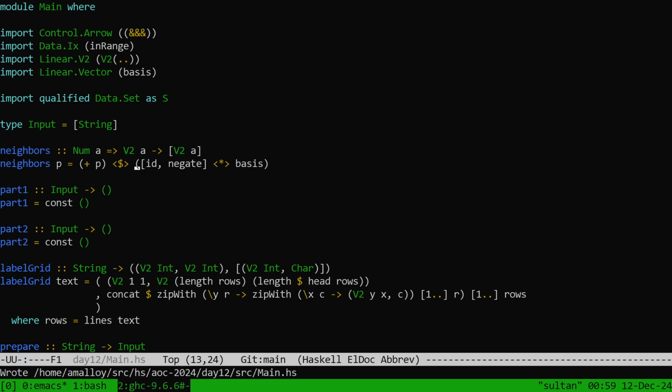So we'll use that to be one of the things that our adjacent function for our graph uses. It'll refer to neighbors, getting all the adjacent position points. And then it will furthermore look up, hey, is this point in bounds? And also, does it have the same character there?